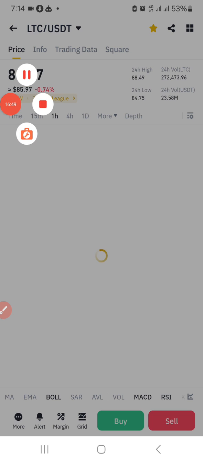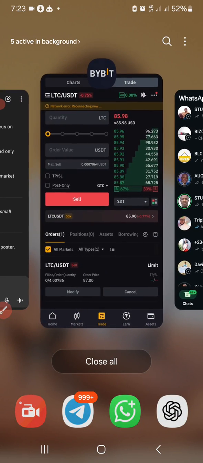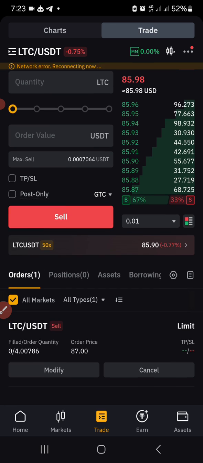All right, so you can see it's gradually going up. It's at 86.2 now. Remember, are we in profit now? Yeah, we're in profit now already. It's higher than when we bought. So you can see how sweet this is. So we're still going to wait. But let's check our money currently on Bybit. How much are we having now?